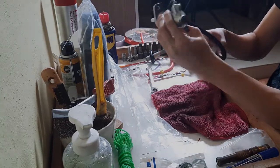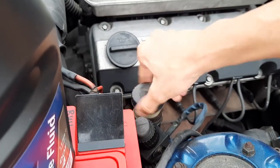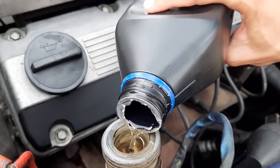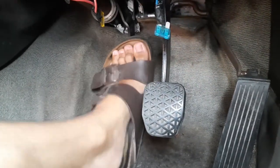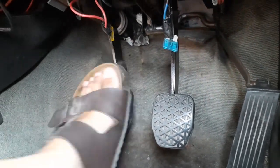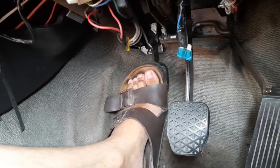And that's it. The last step is just to install the parts into the car, and don't forget to fill up the clutch fluid, in this case it's the brake fluid, and pump the clutch until you get full pressure in the system, meaning you don't have much slack in the clutch pedal.